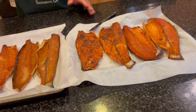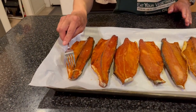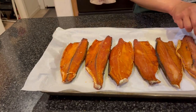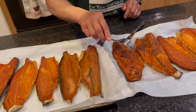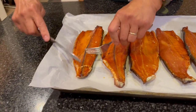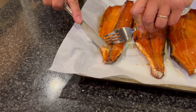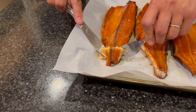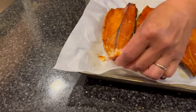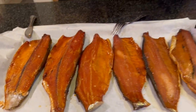I'm gonna try the first piece that I told you, the one with just your brown sugar and the salt, non-spice. I'm gonna try that first, and then I'm gonna try the one with the sesame seed and cayenne pepper. So here goes, guys. This piece first right here. You know, we eat them hot like this, man, it's gonna be delicious, guys. Ooh, look at this. Let me try it out.